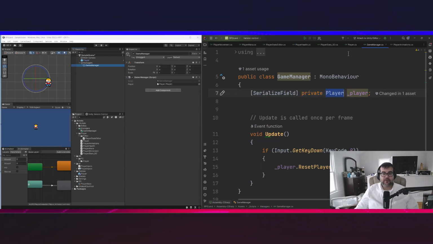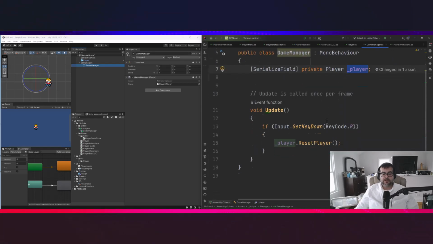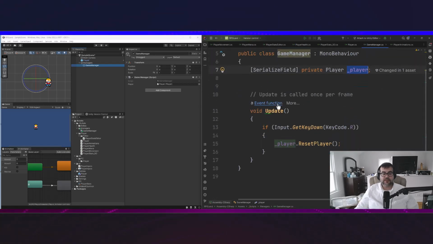And remember, if you have it the same name as your script, you can access the things inside of here. And what are we trying to access? We want to access this reset player method. So inside of our game manager here, I have a very simple, and we're not doing anything with this just yet, this is really just for demonstrations, I have an update method which runs every frame.